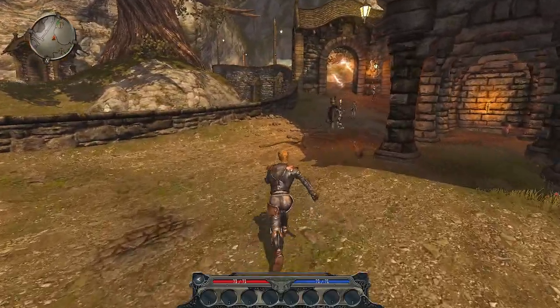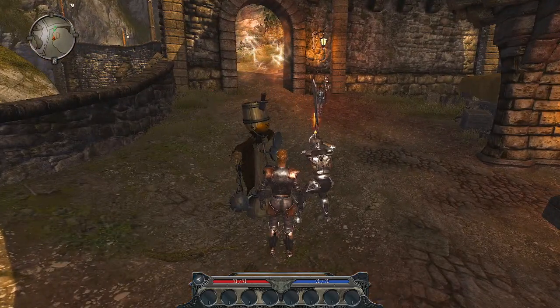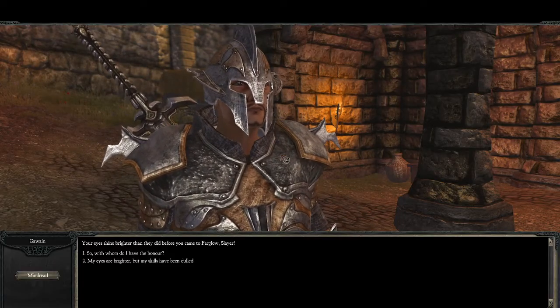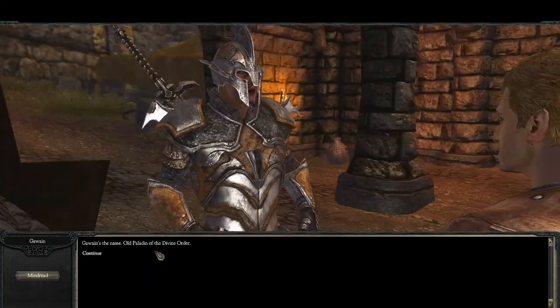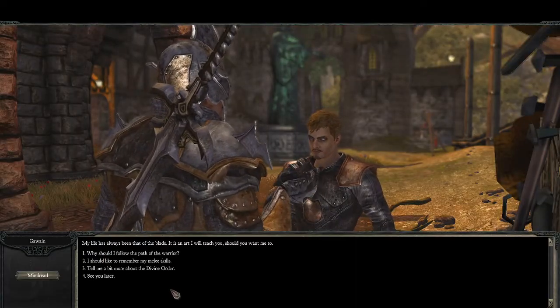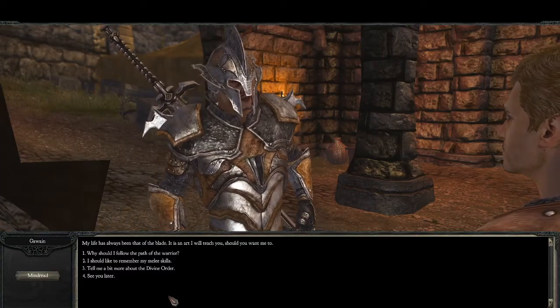There's got to be a warrior around here somewhere. There we go. Your eyes shine brighter than they did before you came to Farglow, Slayer. Gawain's the name. Old Paladin of the Divine Order. My life has always been that of the blade. It is an art I will teach you, should you want me to.